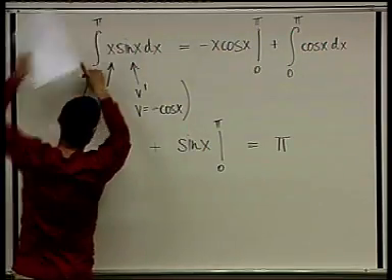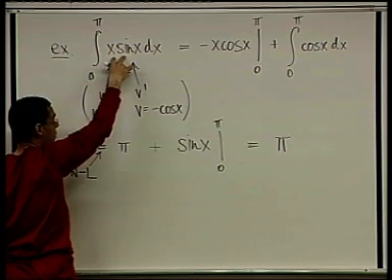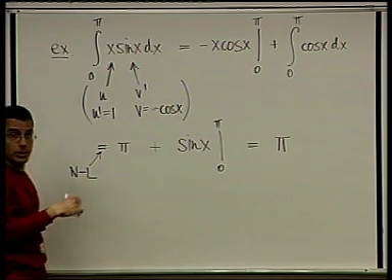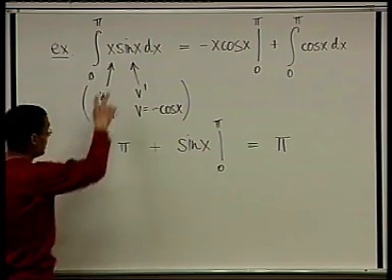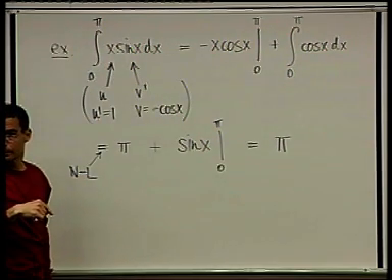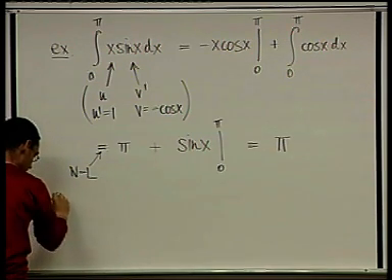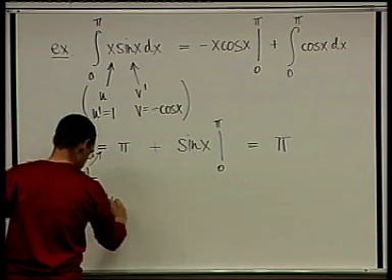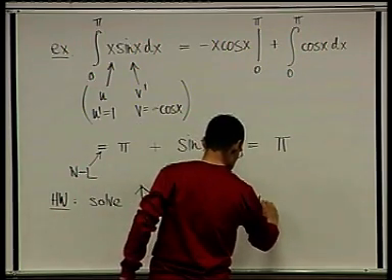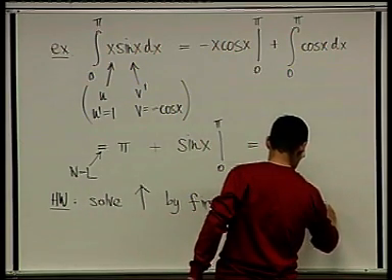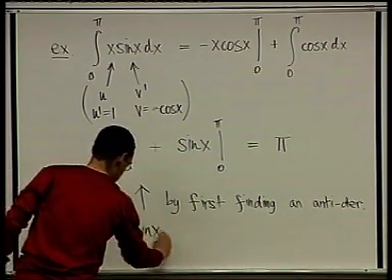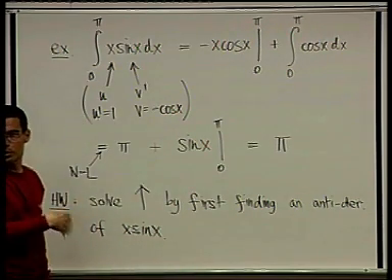The other way to solve this would be to do a side calculation completely separately of solving just the indefinite integral, finding the antiderivative of x sine x, which, by the way, how would you do? Right, you would do integration by parts for indefinite integrals. So find the antiderivative of x sine x, and then plug in pi minus plug in 0. Okay? So homework: solve this by first finding an antiderivative of x sine x. It's not going to be harder. There's a conservation of difficulty rule governing this.